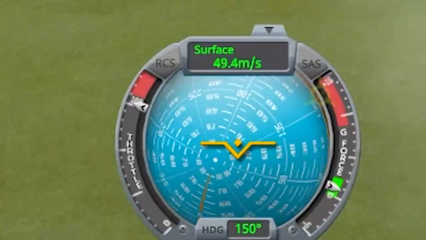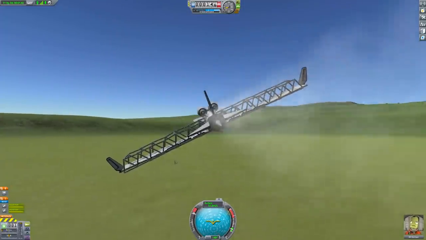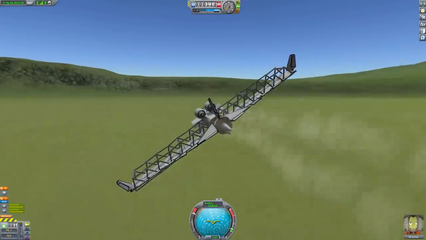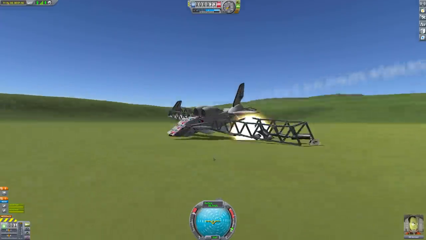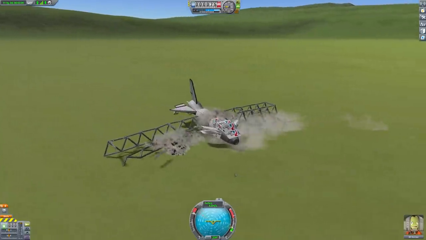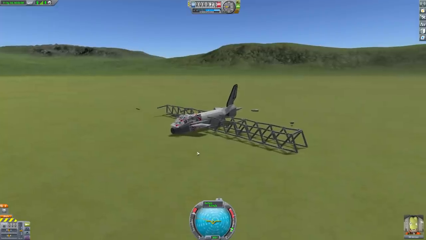Oh no, our speed is falling like anything. Controls are proper jank. Oh no, it's going down. It's definitely going down. Does that count as a bridge flying? Are we going to circumnavigate the globe? Oh wow. And we landed. We landed perfectly. I'm going to give it another go.